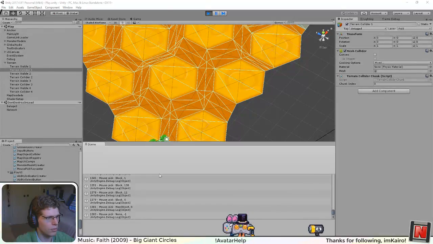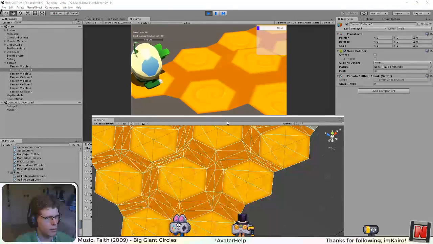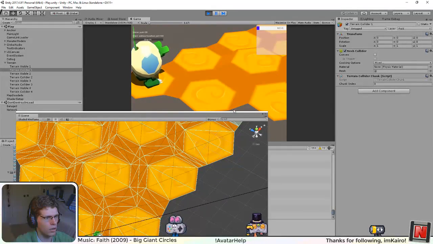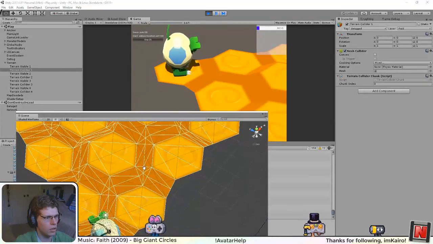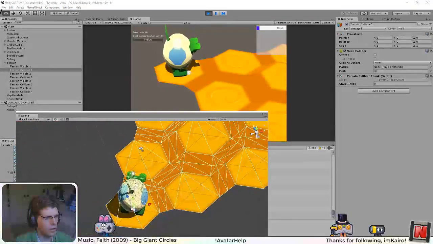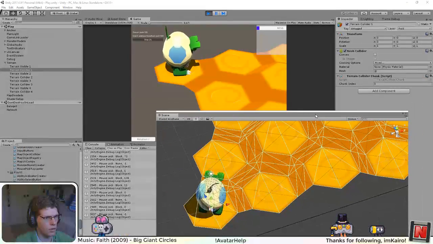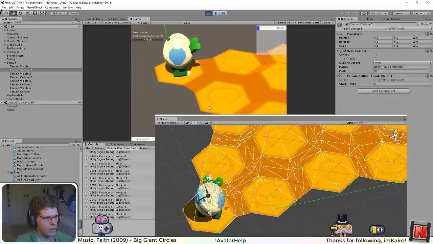Okay, I need to be able to see both at the same time. And I have to see the log. So this triangle is 0.